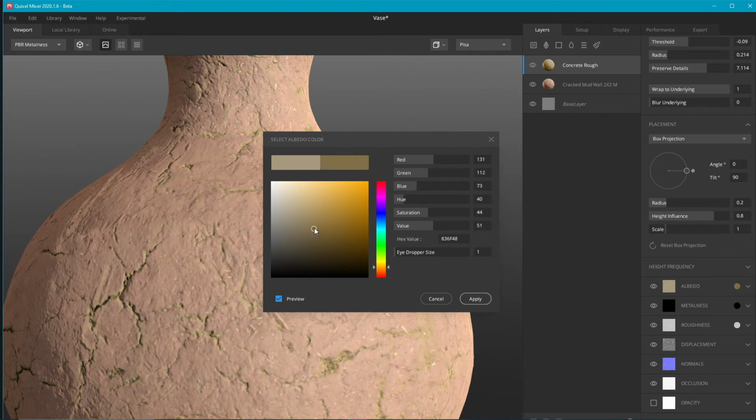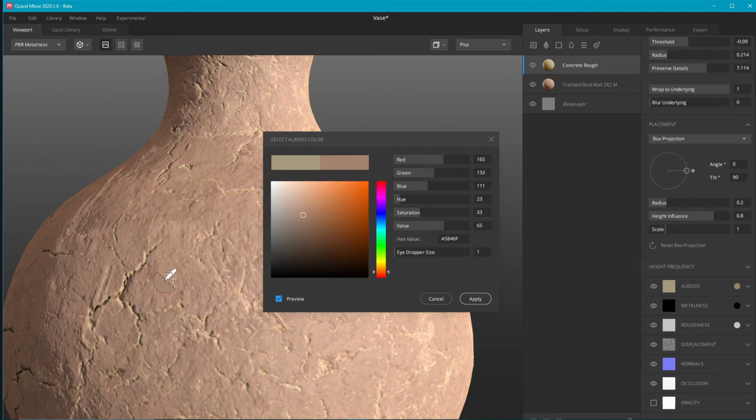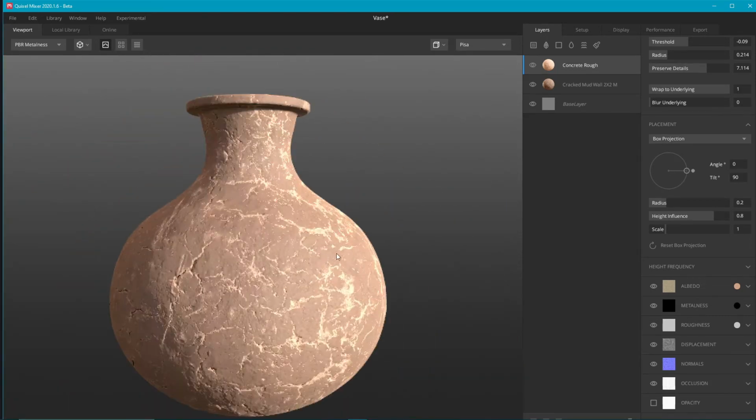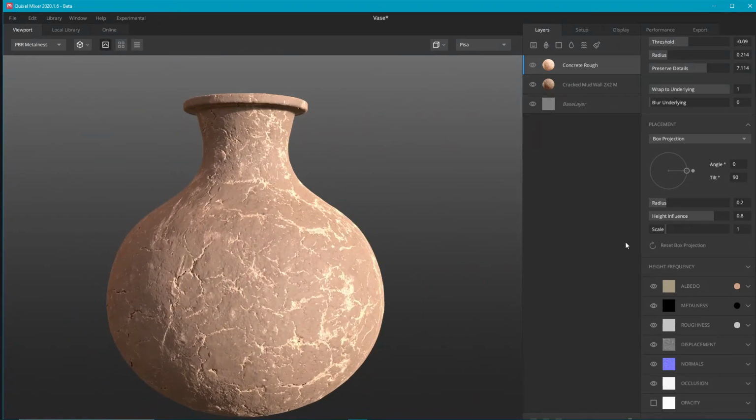I think I'll maybe have mine around about... You can select this color. You can see this if you move it away from this window here. There's a little select feature, and you can select a color. You can also play with the red, green, blue values, the hue, the saturation, the stuff like that. So I think that looks fairly decent.